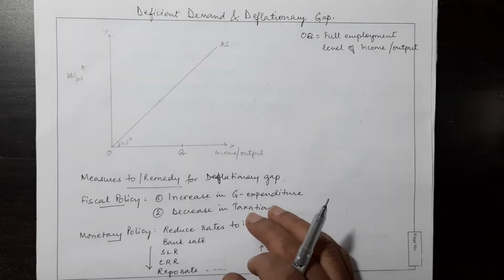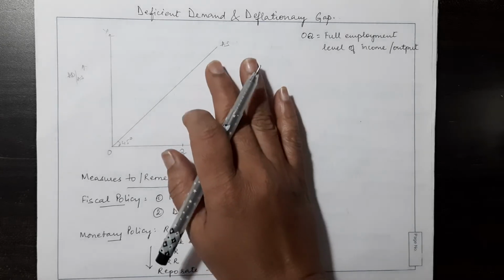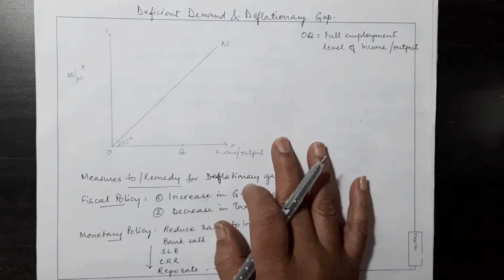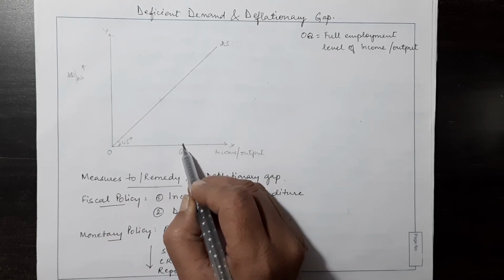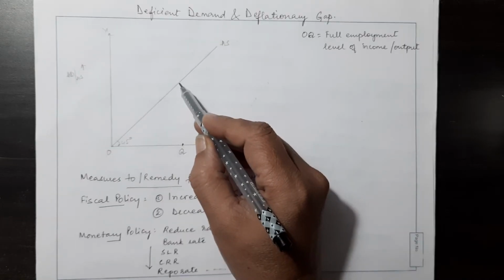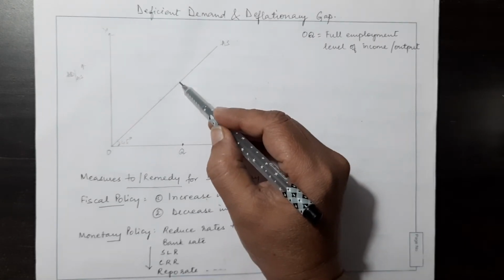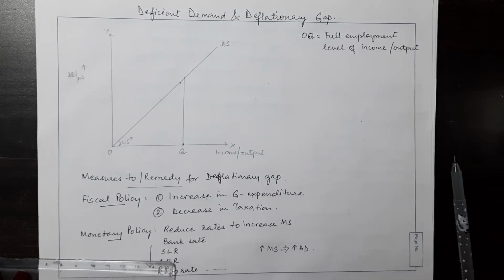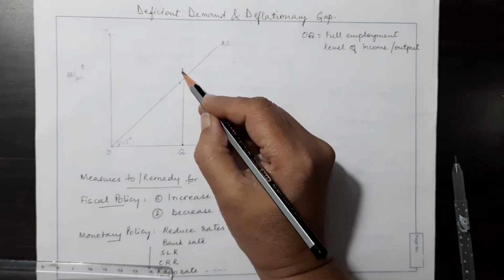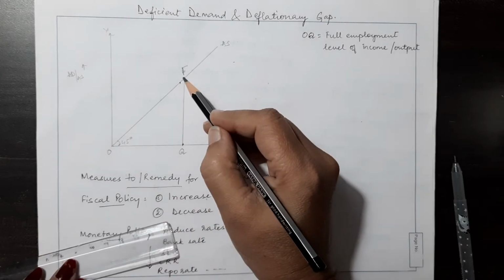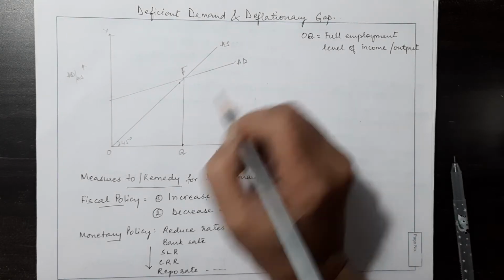A deficient demand is a situation where the demand is not enough to employ all factors of production. Right? That is called the deficient demand. Now, when the economy is working at full employment level of income, we find the level of income will be OQ. So, the corresponding point on the aggregate supply line where we find the equilibrium will be somewhere on this aggregate supply line, right? That is over here. So, this is the equilibrium point, or let us call it the full employment level F. Okay. So, at this point, what is the aggregate demand? The aggregate demand will be given by this AD line.